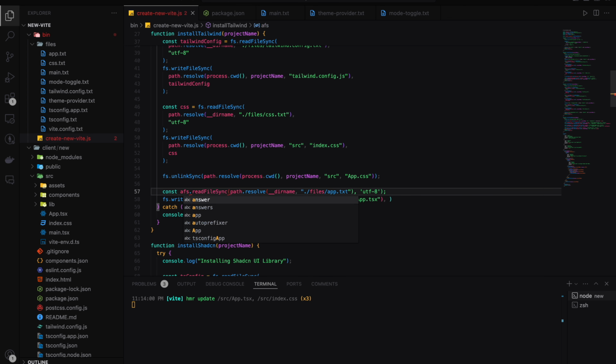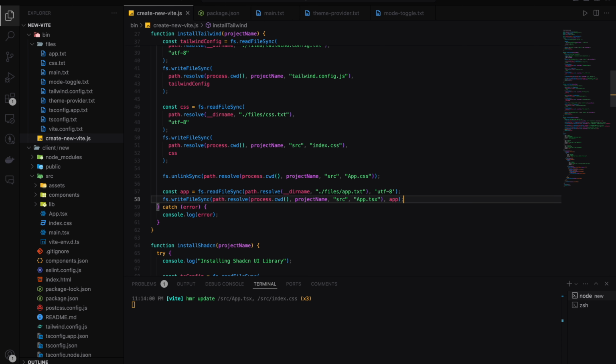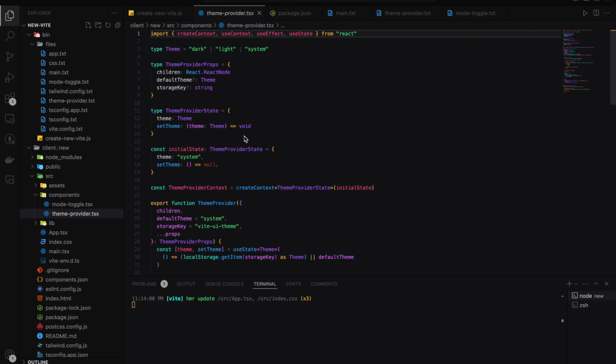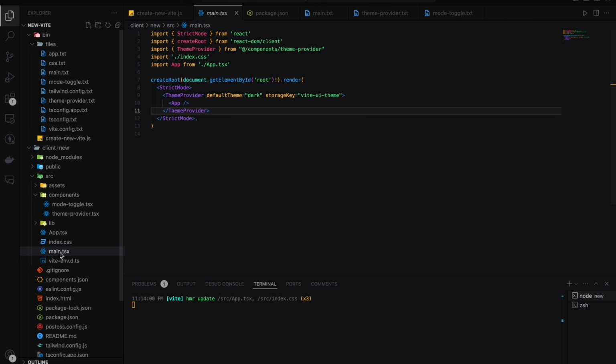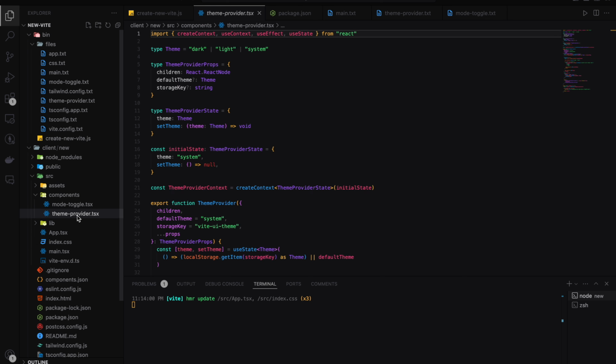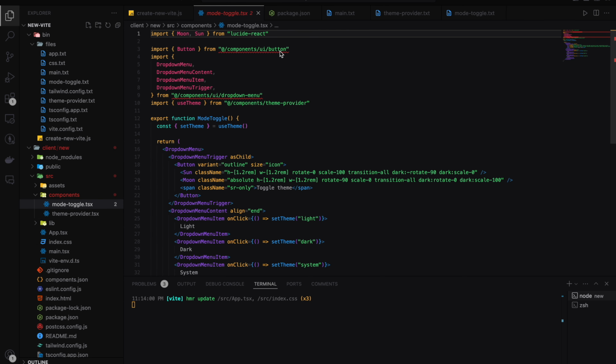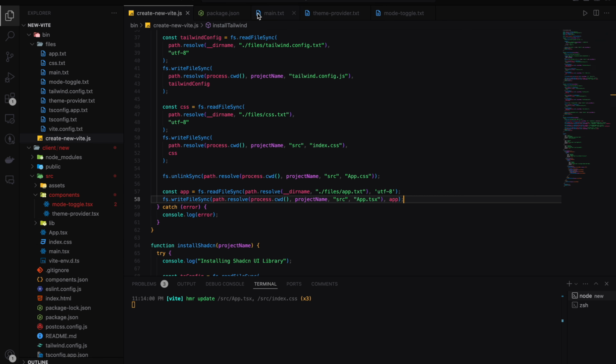So const app is equal to, yeah, so app, like this. Yes. And also in the components, the theme provider, we have to install, okay, in the mode toggle, and go and check out main dot, yeah, that's great. And okay, import theme provider, and in the mode toggle we have to install the button and dropdown menu.